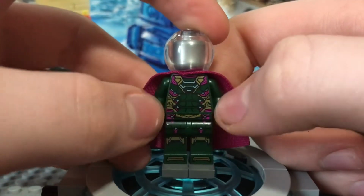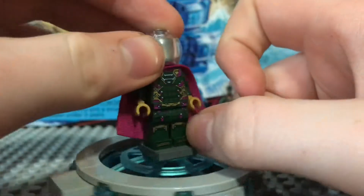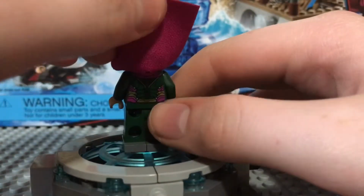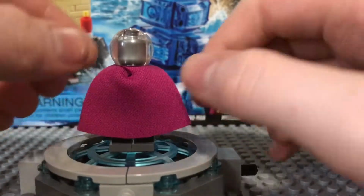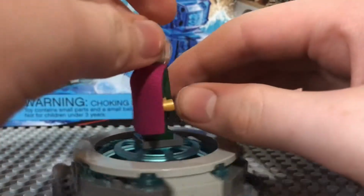It's done in green, his hands are gold, he's got nice elements of different colors on there. He's got leg printing as well, not dual molded legs, no arm printing though. But he's got back printing, and we'll take a better look at that in a second. And he's got this magenta pinkish cape, done in this soft material, which is a really nice thing to get, and I do like that a lot.